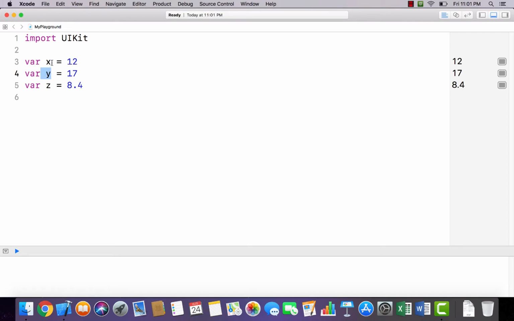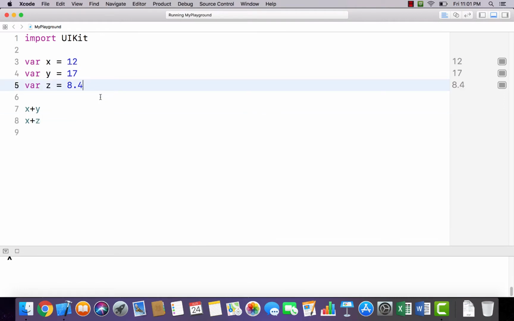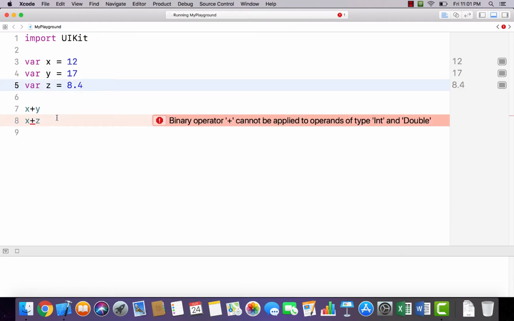And then what happens if we try to add the variables x and z together? Let's test it. x plus y and x plus z. Look at that. This one's totally fine, but we get an error message.